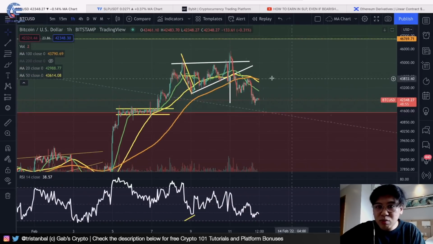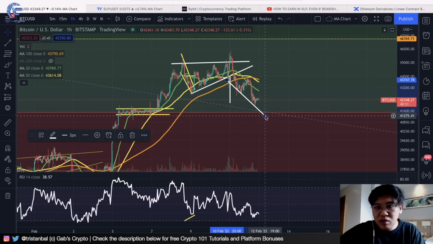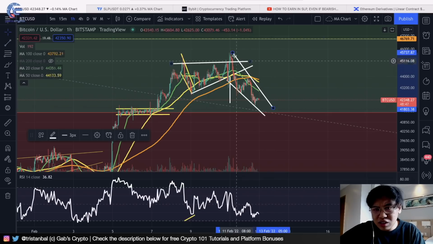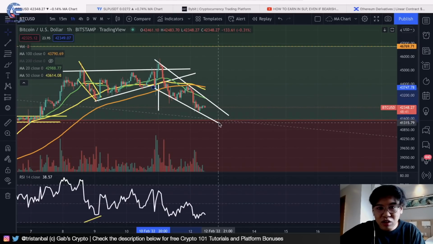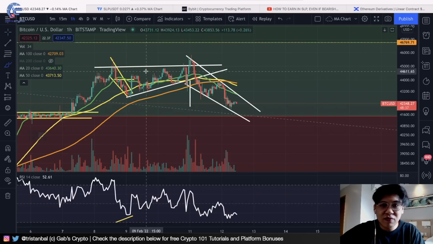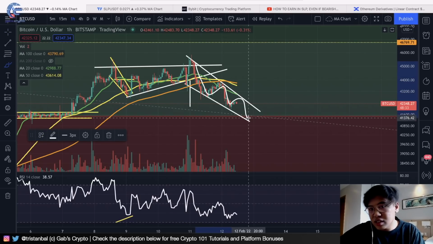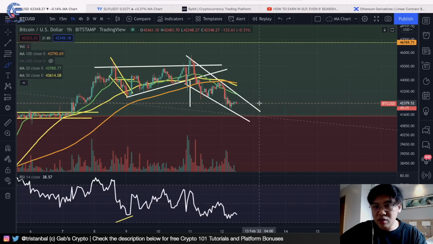And on top of that, siguro pwede mo rin tingnan to. You can actually look at this na meron din tayong nag-form na falling wedge. But right now, this is still too early to tell kasi medyo steep siya. But you can actually monitor this falling wedge na nag-form dito kay Bitcoin price action if, let's say, you want to understand kung ano ba yung magiging next possible movement ni Bitcoin. In that case, if this continues to the downside, then we might actually see a possible movement if magkaroon tayo ng breakout dyan dito sa ating resistance area.